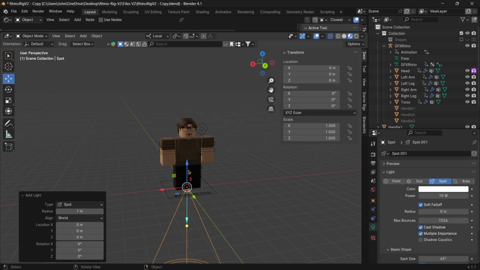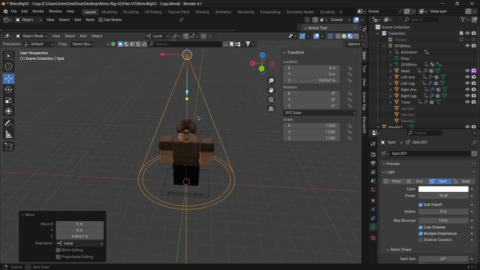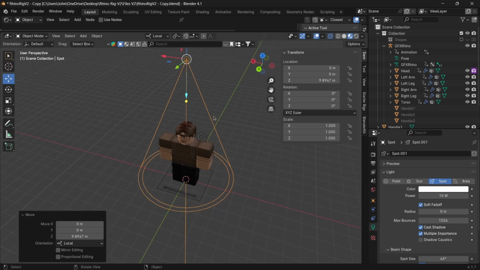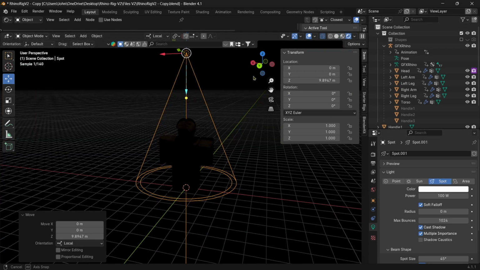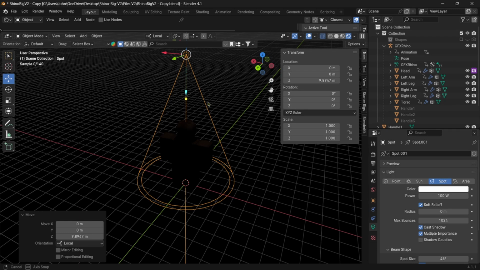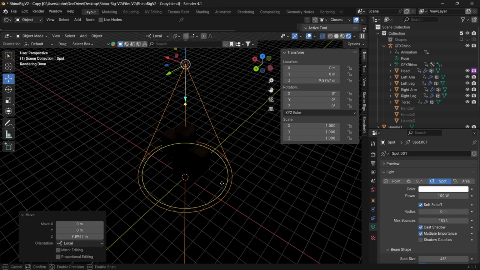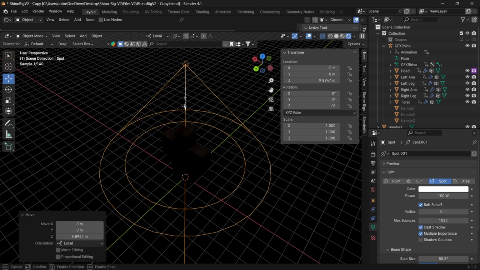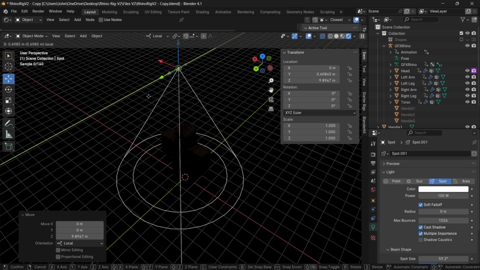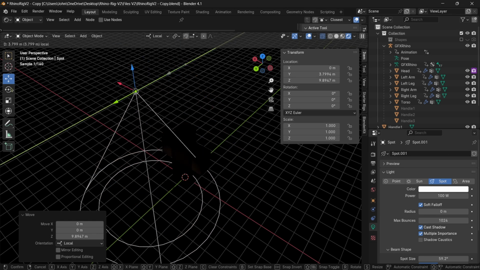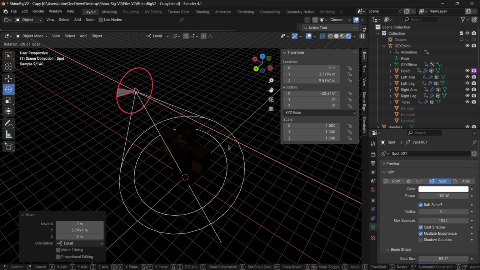Alright, our second to last one will be spotlight, and it's pretty simple. Well, it's spot, but I just treat it like a spotlight because that's basically what it is. So if you go to a rendered viewport, sorry, as you can see, it acts like a spotlight. Now you can always adjust the radius of the spotlight so that light hits stronger at one point, and the area of the light. So just play around with that.